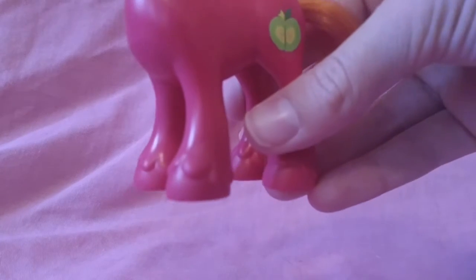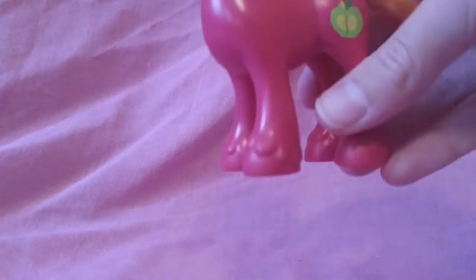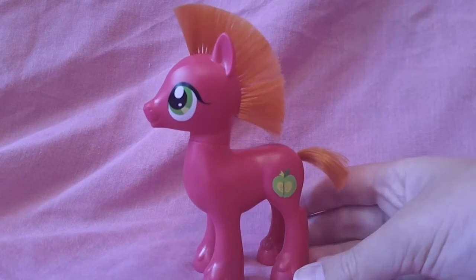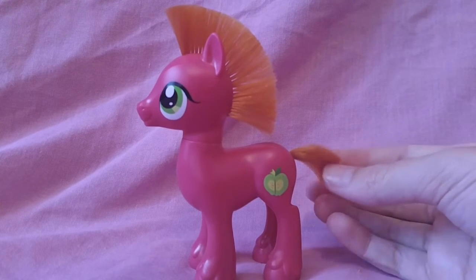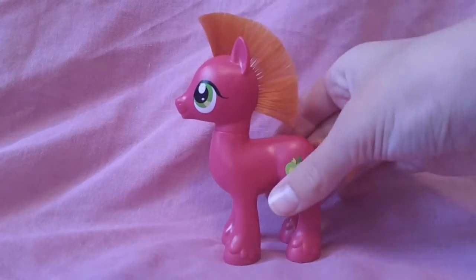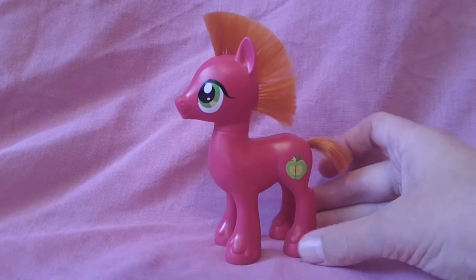Oh, except this. I like how they put that detail on him, where they have this part of the hair over that part of the hoof, you know what I mean? Because usually the big ponies have that detail, just like real horses. And it's just a cool figure, and I'm totally keeping his mohawk on, because it just looks cool. So yeah, let's see what happens when Big Mac and Applejack have a day off.